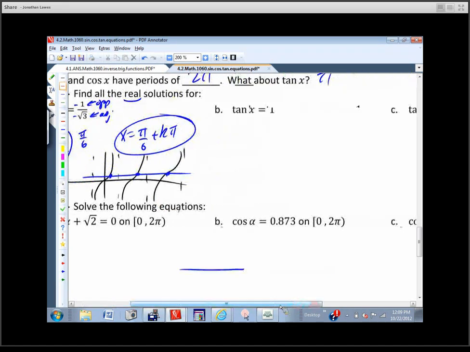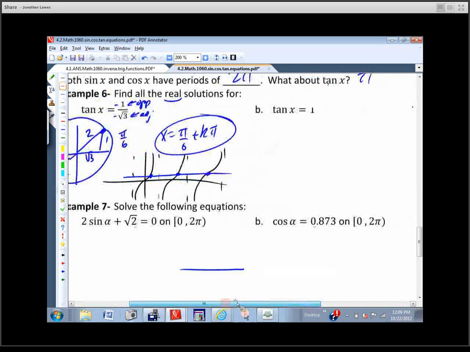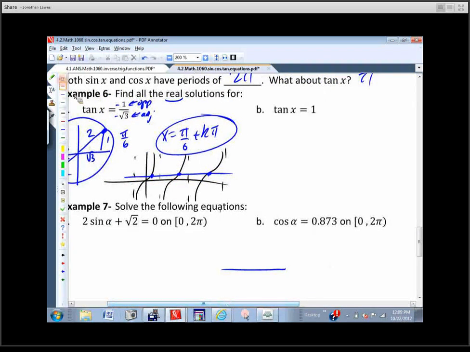So let's do the next one. Tangent of x equals 1. If I draw a picture for this, remember that's the opposite over the adjacent, 1 over 1. This would be radical 2. You don't even have to do that because if you know the legs are the same, then you know it's got to be a 45, 45, 90. So that's 45 degrees or pi fourths, and then there's another one down here that looks exactly the same. So the answer is pi fourths plus k pi.